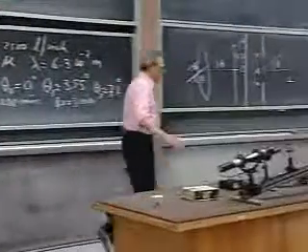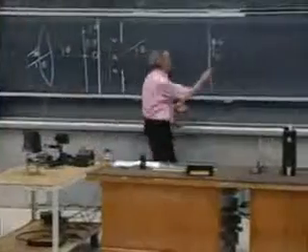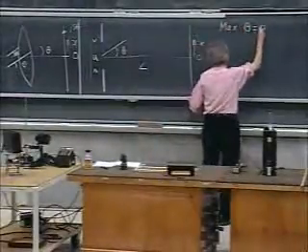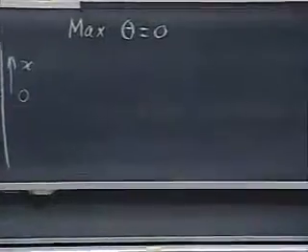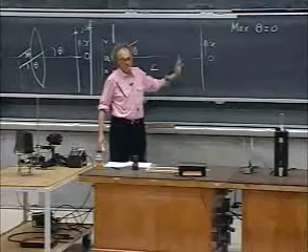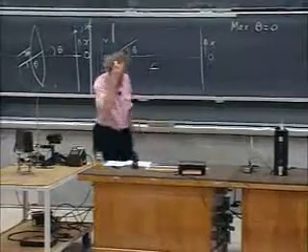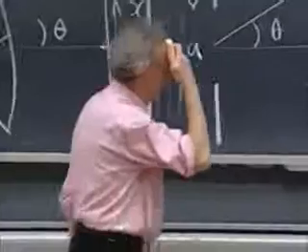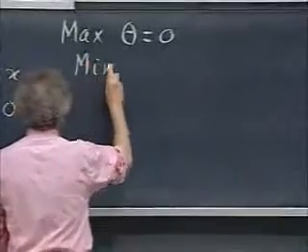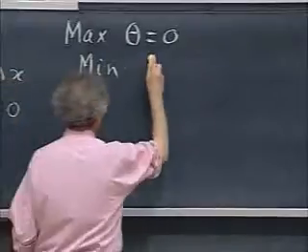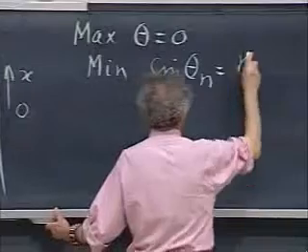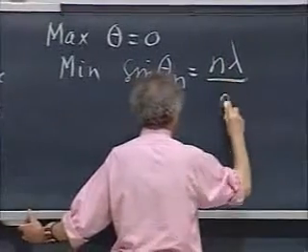One thing is obvious, and that is that you've got to get a maximum, that is non-negotiable, when theta equals 0. That's simply a matter of symmetry of the problem. If all these sources are in phase, clearly you're going to get a maximum here. No one will question that. The minima is very tricky. And the minima will fall at the following locations. The sine of theta n equals n times lambda divided by a.